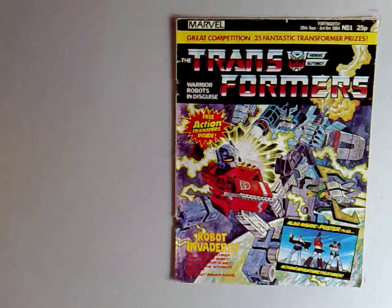I thought I'd try something new and try reviewing my original Marvel UK original series G1 comics. It ran for 320 issues from 1984 till 1991. And seeing as I have all 320 issues, or wherever it was, 332 issues I think, I thought I'd review them for something different. So here we go, we're starting with issue number 1, dated the 20th September to the 3rd of October 1984 and was priced at 25 pence.